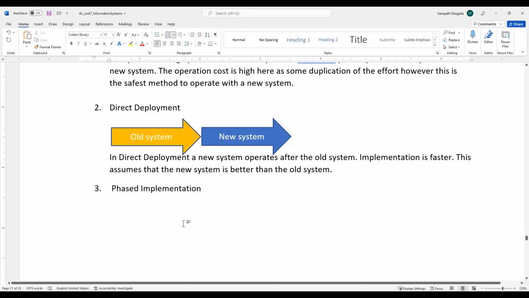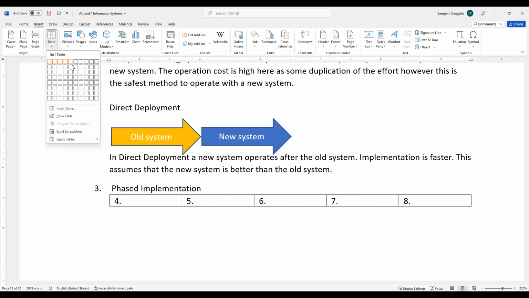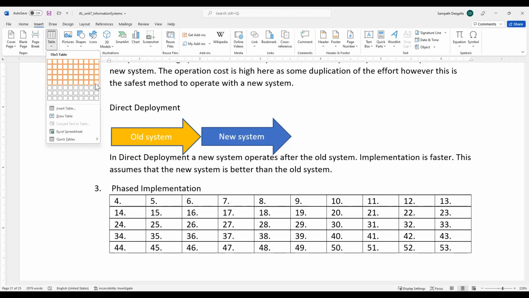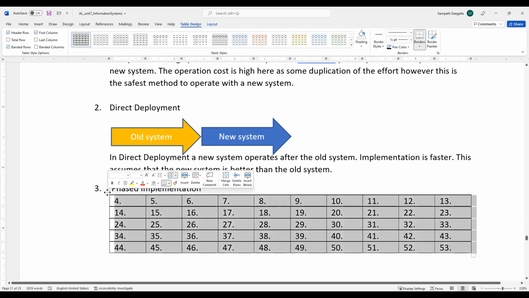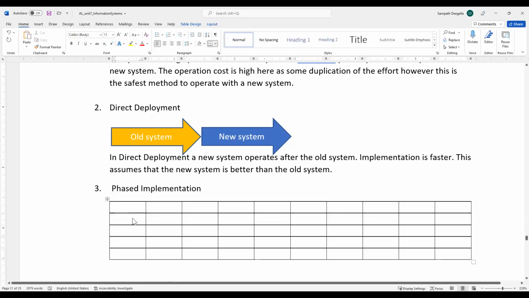So in phased implementation, step by step, you are going to take different phases, right? Now let me say we have this. I'm going to take a couple of tables. Now phase means it's something like this.